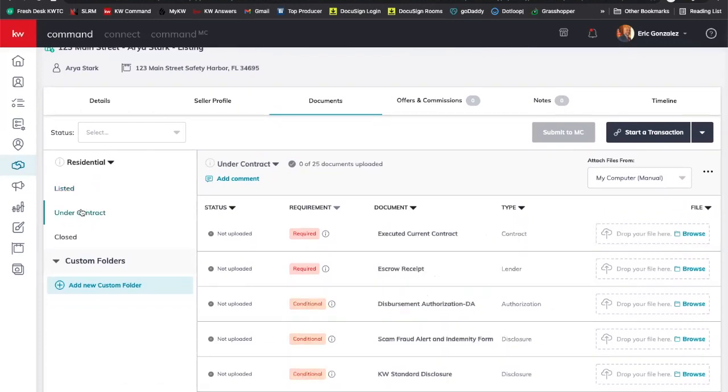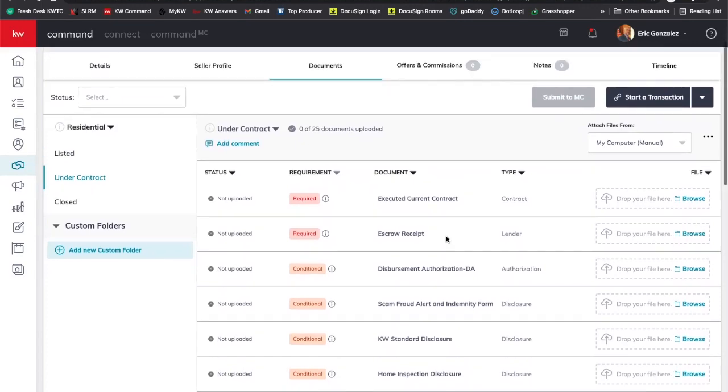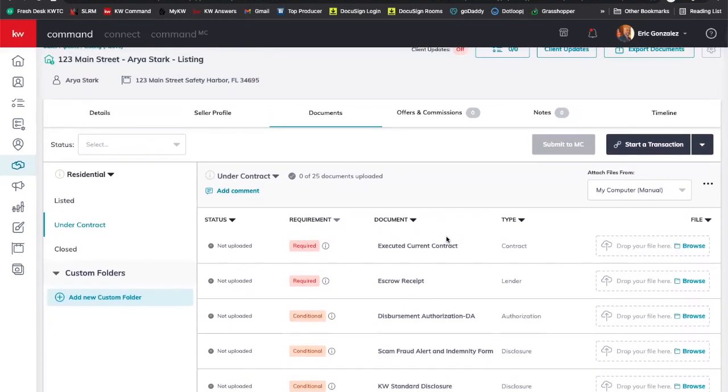You have a contract folder. Since you at one point were on the contract, you're going to have to upload that paperwork to this folder. But now the property is going to go active again in the MLS, and you're going to have a new contract, hopefully, that you're going to have to submit for compliance.